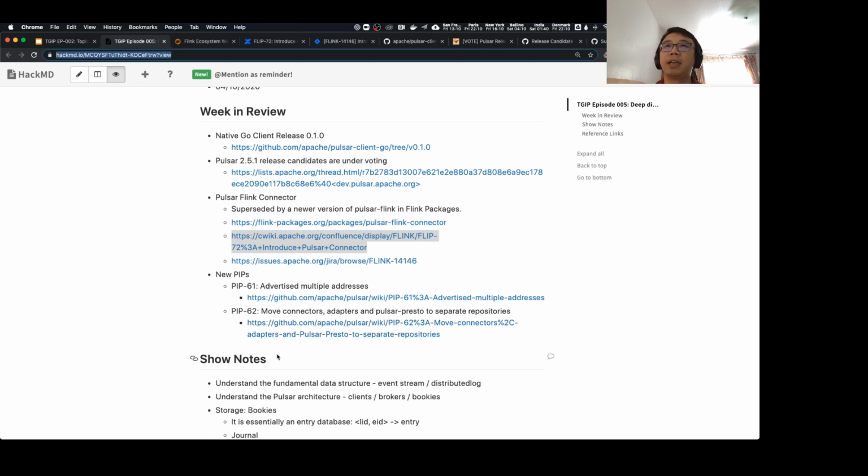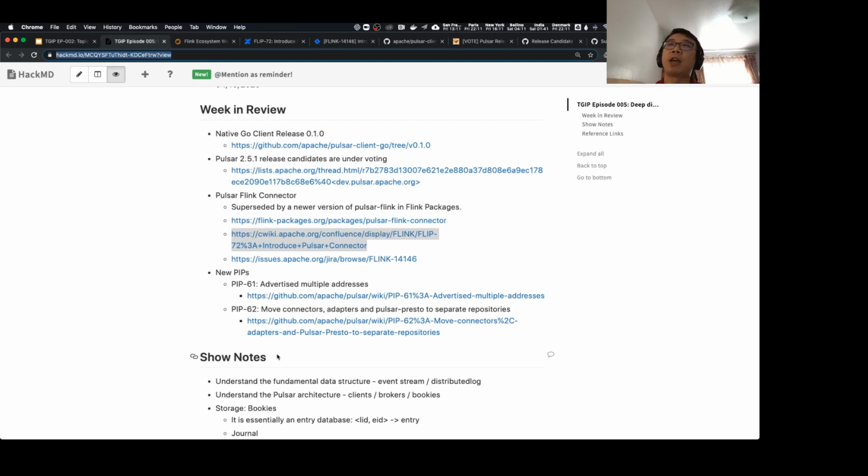If you have any thoughts, feel free to give feedback in the pull requests as well as in the mailing list discussion. The next one is we finally started a discussion of separating connectors and adapters, like Pulsar Presto, into a separate repository. That would reduce the build time of the Pulsar main repo. It would also reduce the contribution barrier, because developing the core is a bit different from developing a connector or an adapter for Pulsar, so it makes it easier for people to contribute to non-core components of Pulsar. The discussion is happening in the mailing list. So if you're on the Pulsar mailing list, feel free to join the discussion and share your thoughts. This is what's happening in the Pulsar community. I'm really excited about all the great stuff happening in the Pulsar community.